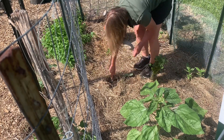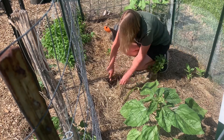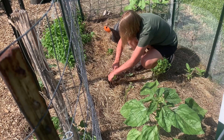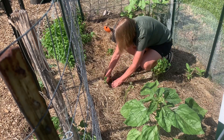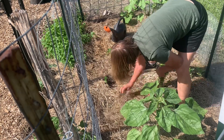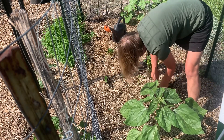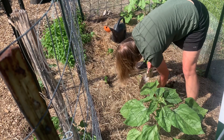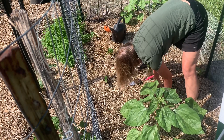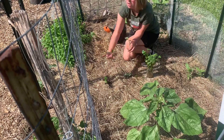Did you know that chaos gardening is a thing people are doing now? I thought all gardening was chaos, but silly me. I'm going to put another bunch of mulch down on here just because I think it's really going to help the growing conditions and keep conditioning this lovely soil. Planting them about every two feet. It's amazing what deep mulch systems can do for your soil. This soil is naturally hard Virginia Piedmont clay and it can be very tough to grow in. These sweet potatoes might well end up just trellising up the fence.